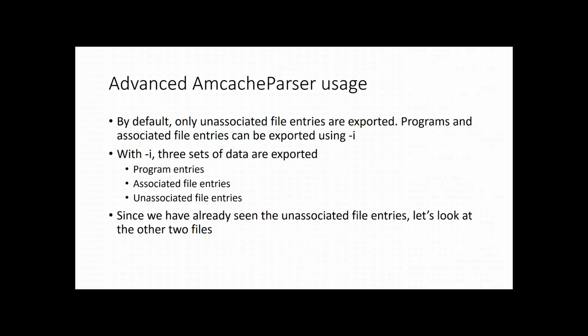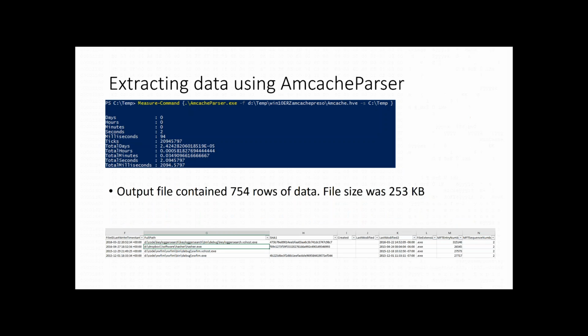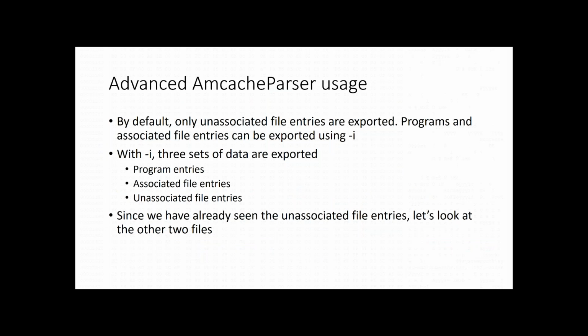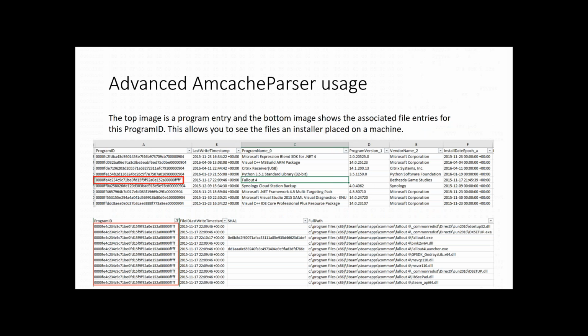So as I mentioned, by default, if you just run it and use the minimum values, you get one single file. I is the one that we would want to use, and that is going to give us the 3 files that I mentioned previously. So we've already talked about what we see in the unassociated, which would be this stuff. So if we go into the other 2 files, this is the kind of thing that we would be able to talk about now. So at the top, that would be our programs. This is a listing of all the keys and the values that come from underneath the program subkeys.